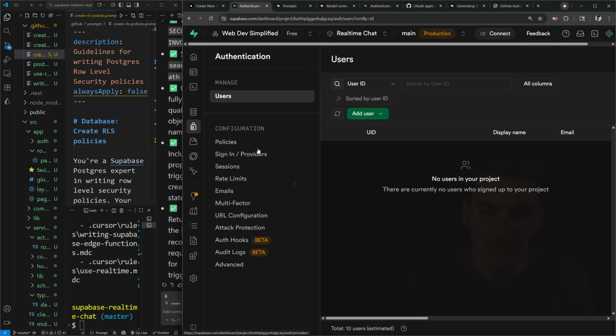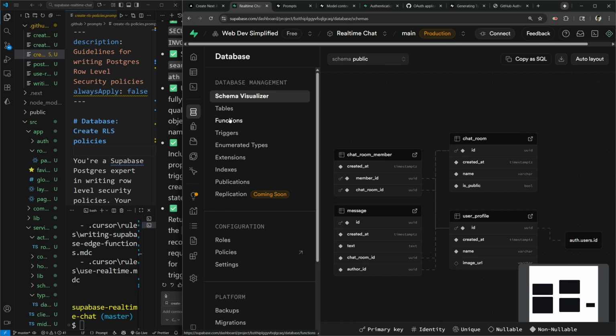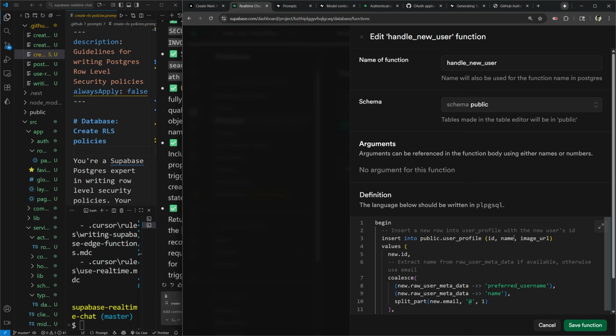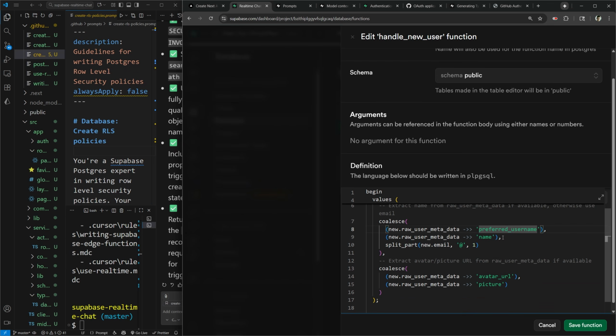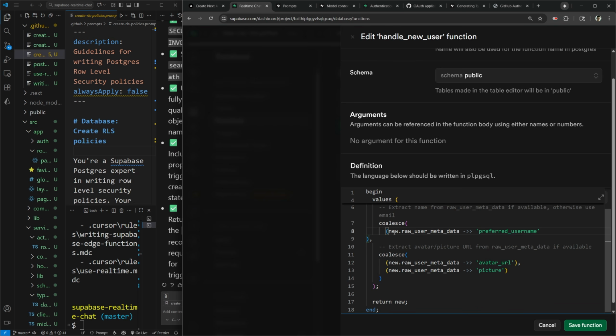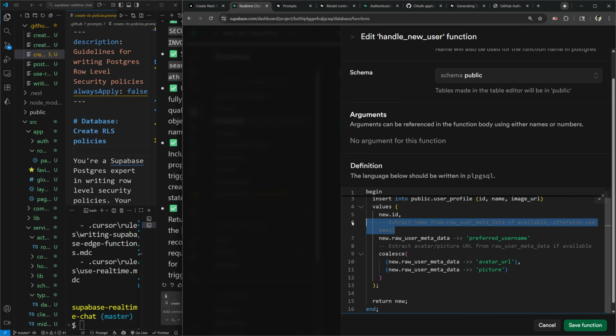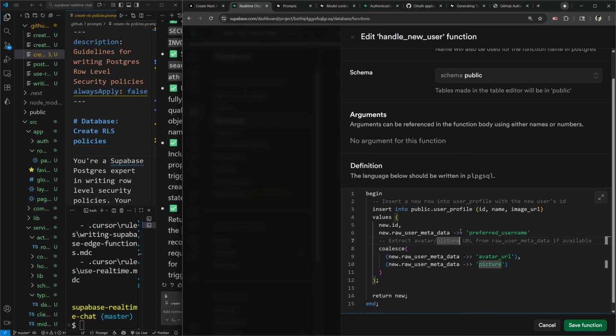So most likely something inside of our database triggers is not quite working like we expect it to. Our function is probably getting some wrong data from it. The first thing we do is just clean this up. We already know preferred username is the only thing we care about, so we can remove all of this other code that's not the preferred username. Let's get rid of that whole coalesce. We don't need any of that. And this whole comment, just to clean that section up. And we'll get rid of these spaces here. There we go.